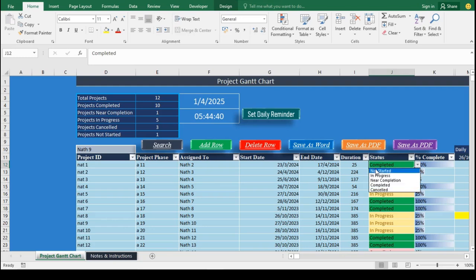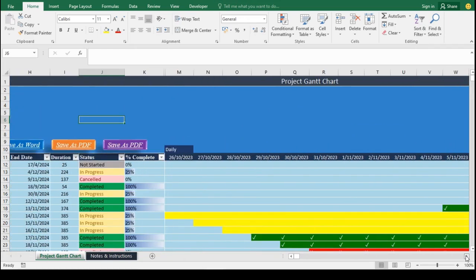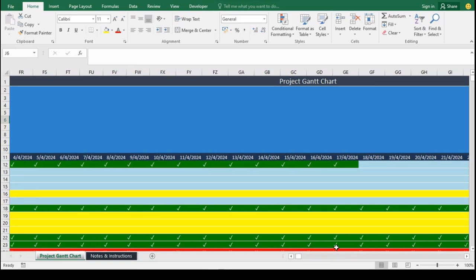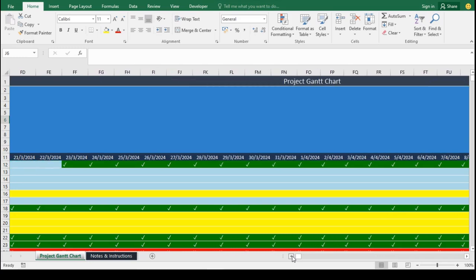Now, let's discuss the project status in column J. If you click the drop-down list, you will find the project statuses I created. Please note that these are my own selections. If you change the status, the summary table will automatically update, and the percentage bar in column K will also adjust. Let's return to our bar range and see if it updated. As you can see, the bar still shows completed with no change.